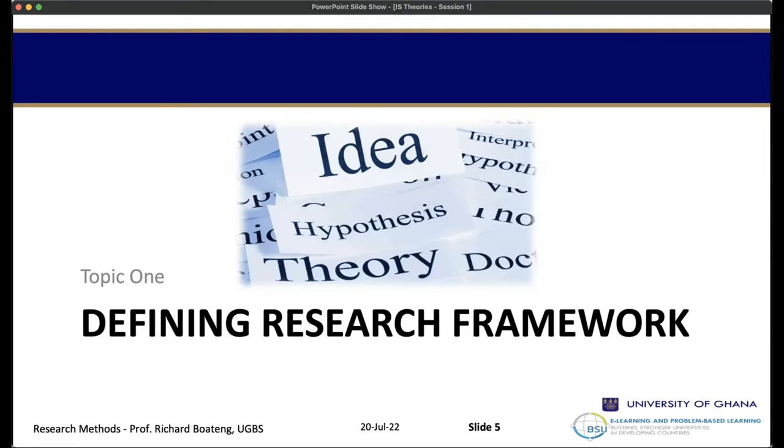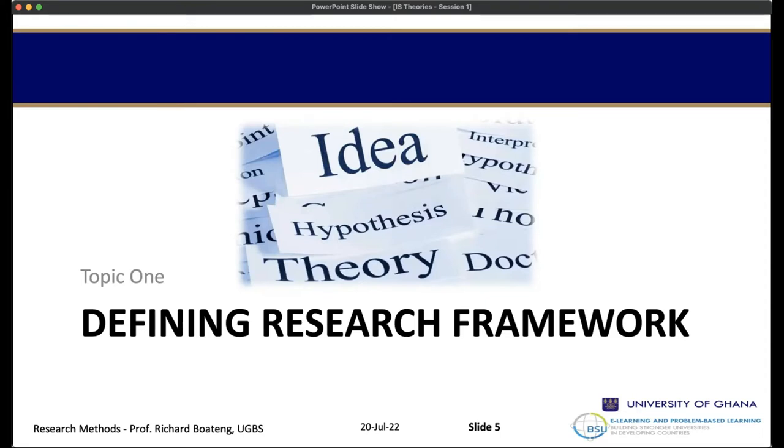Now, that is said, but the theory itself has its own meaning. And then there's also another synonymous word that has been going around called the research framework. In fact, the research framework is much more important than the theory, because that is what frames the research. The theory becomes a subset of the research framework. So anything that we call a research framework is whatever frames the research. So it's not always that the theory is the one that is used as a research framework.